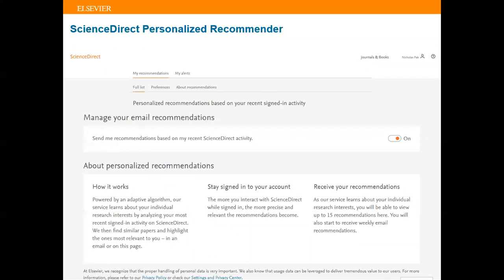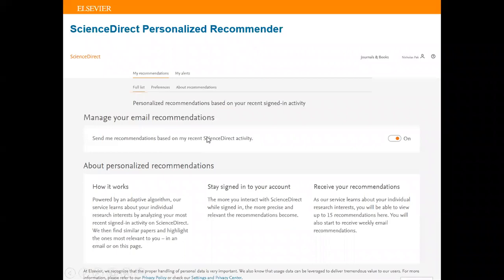Recommended articles can be any articles related to your recent keyword search, no matter if they are new articles added to ScienceDirect or some old articles already in ScienceDirect but relevant to that particular search.